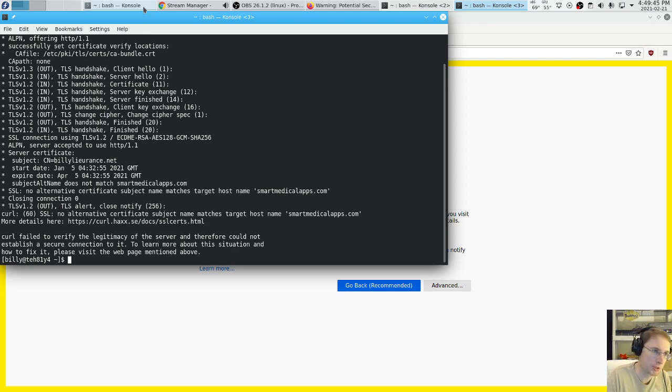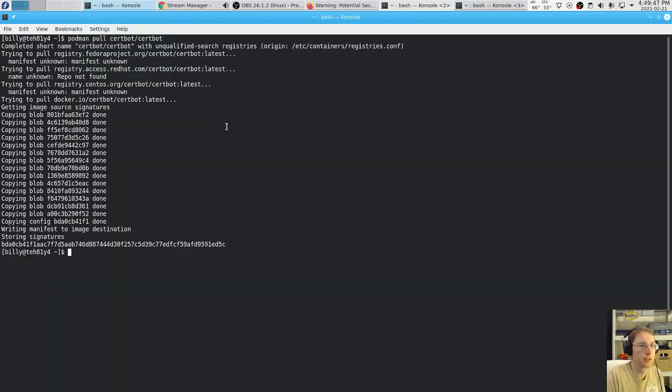First off, let's get a copy of Cert Manager, or certbot. There's a handful of ways you can install it. You can download some binaries. You can do whatever you want. But at the moment, the way that I prefer to do it is to use a Docker container, or because I'm on a newer version of Fedora, a Podman executed container. They've standardized the container structure, so we can say it's a Docker container in the same way we can say it's a Xerox. It's a standard way to run containerized applications, and we're going to do that.